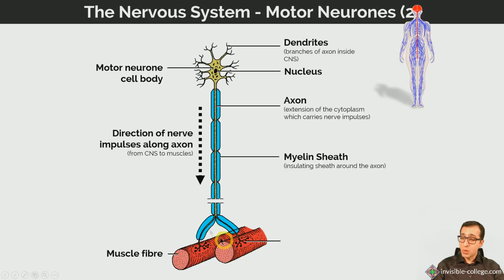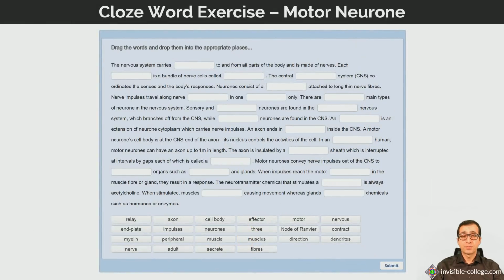Now here we can see where this motor neuron forms a connection with the cell membranes of these muscle cells. Now this is called a motor end plate. Whenever you see a motor neuron forming a connection at this end of it onto muscle cells, these are called motor end plates, where you find numerous neuromuscular junctions. So once again, have a go at this activity for yourselves.